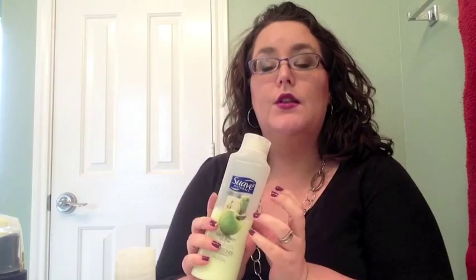And what I do with this is I put in a palm size. I use quite a bit of conditioner even for this length of hair. And I run it through into the ends of my hair, into my scalp, and then I stand under the water just long enough where my hair feels like seaweed. So you don't want to rinse out. It doesn't matter what brand of conditioner you use. If it is a water-soluble conditioner, you want your hair to be the texture of seaweed.